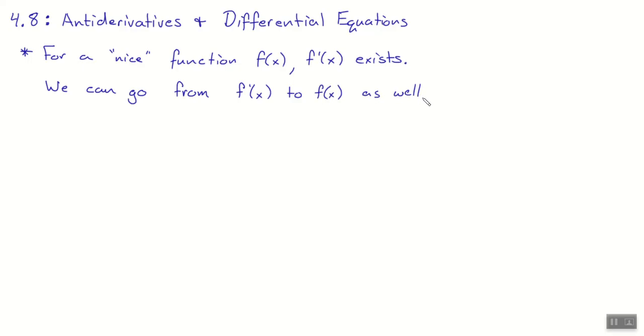Now, in here, there is some pretty big stuff that we're going to have to work out at the beginning of chapter 5. We're just getting intro into it, but it's just a two-way street. Give me a function, I can find its derivative. Give me a derivative, I can find the function from which it came. That is the whole thing that we're looking at.